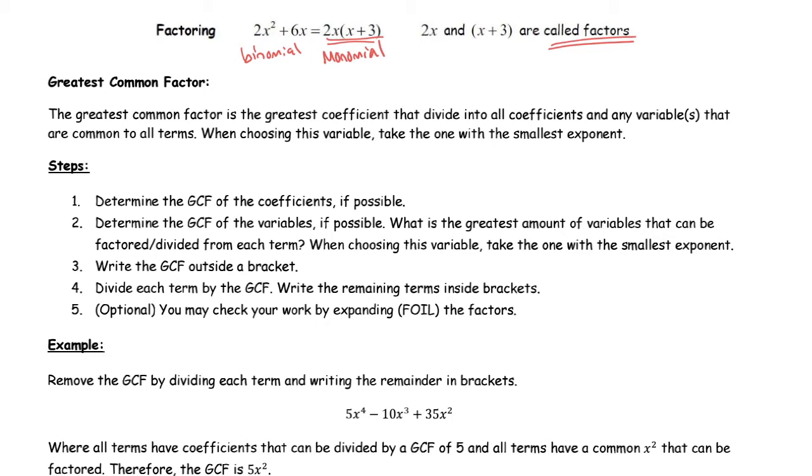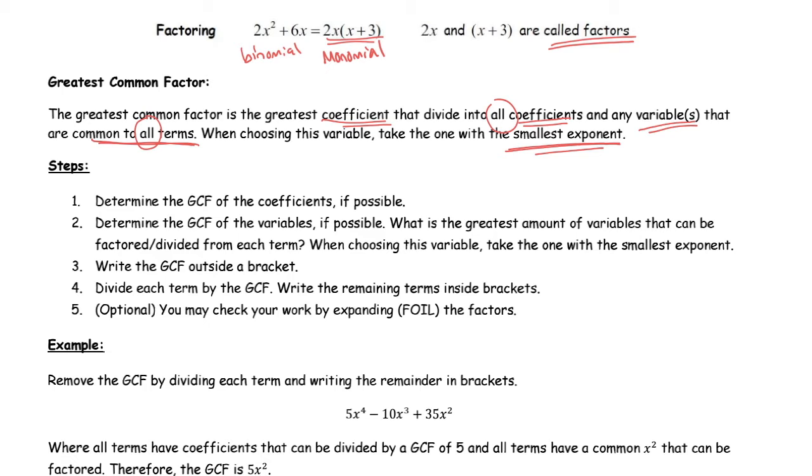What the greatest common factoring is: we take the coefficient that divides all of the coefficients. We're looking for that factor that's present in every one of the coefficients that we can see. Then we look for a variable that we can see in every term. It's common to all terms. If it's even missing in just one term, it's not common. Then we choose that variable and the smallest exponent on that variable to put on it, because if it's the smallest one, then we can guarantee that it's going to be common to all of them.